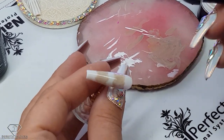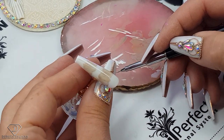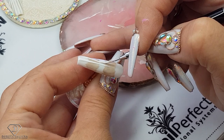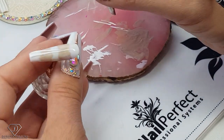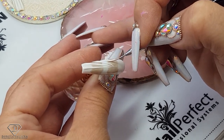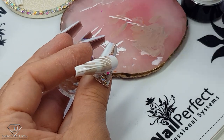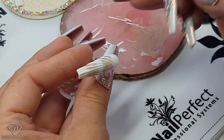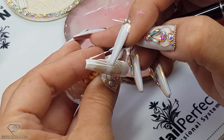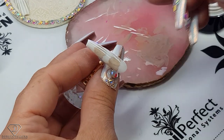Unfortunately, it's getting to the end, but I still want to show you a couple more of those summery designs. This would look absolutely stunning over a pigment design as well, like the same stuff which I've got on my nails. You could also paint real shells on top of the plain color, and I would use this paint on French gel as well to give them that 3D look.